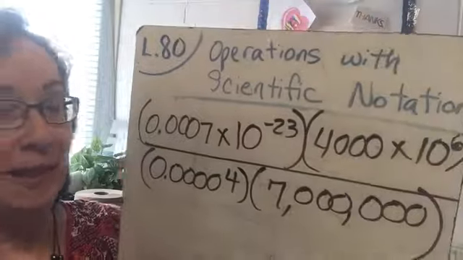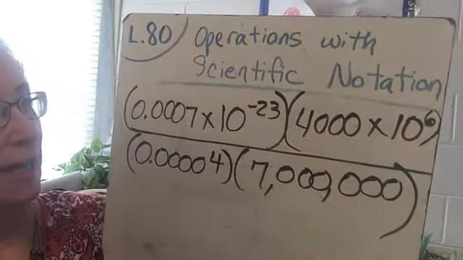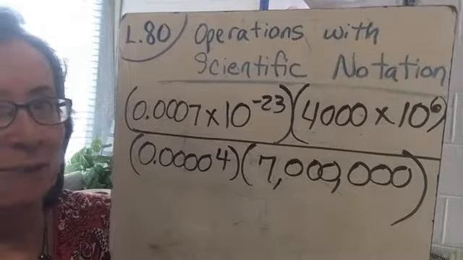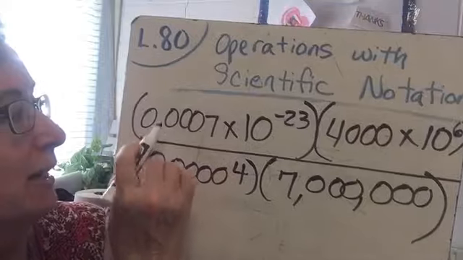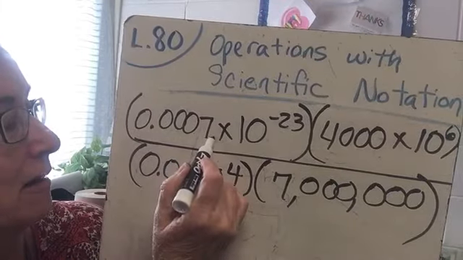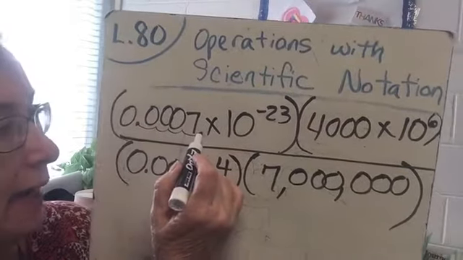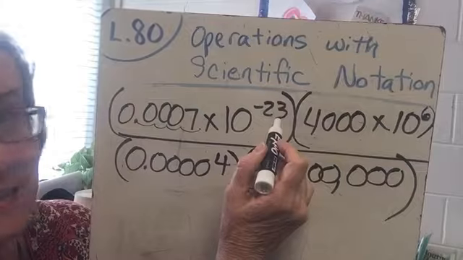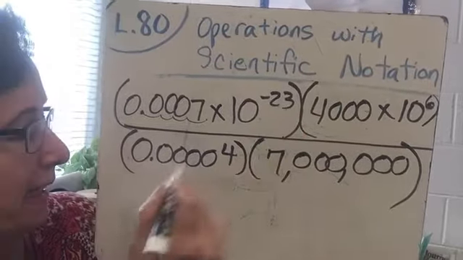Okay, so here we have another example that has both multiplication and division in it. And we don't have our numbers in scientific notation, so that's the first thing we have to do. So here we have to move this decimal from here to here. So that's 1, 2, 3, 4 spaces we move to the right. Therefore, we need to take this one 4 more spaces to the left. That's a really tiny number.